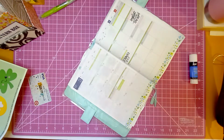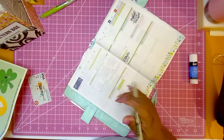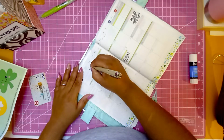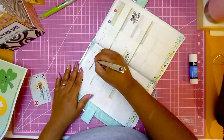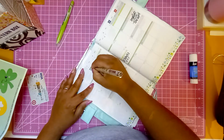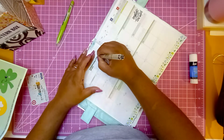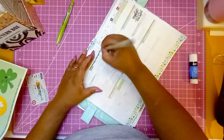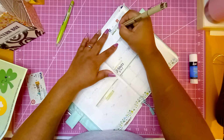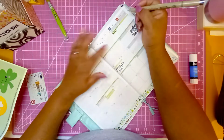So I'm searching for a pen, and I just use the trusty Micron 0.5 tip in black, and I'm going to write the appointments down with that. And I just put a little box before each appointment, and then as the appointment takes place, sometimes I check the box or put an X in the box, and sometimes I don't. I just leave it an empty box, and that's fine with me. I just like the boxes because it denotes one appointment from another, so it doesn't look like a run-on sentence when something rolls over to the second row.